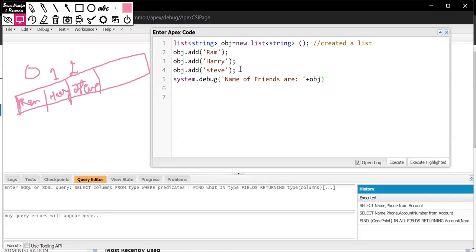Now it will display all the elements that you have added in the list. It will display in the order that they were added. So first it will show you Ram, then Harry, and then Steve.